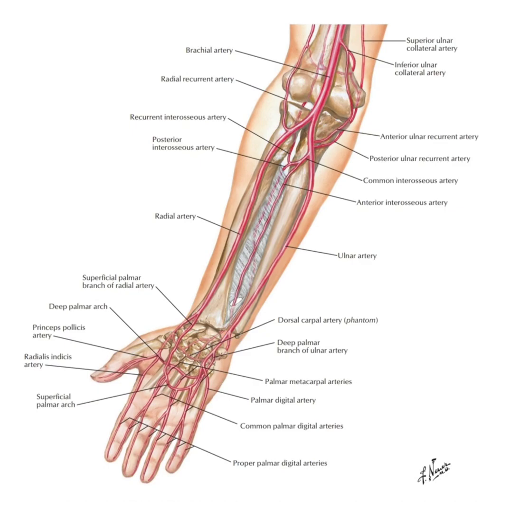At the level of the wrist joint, both the ulnar and radial arteries divide into two branches: one is the superficial palmar branch and another one is the deep palmar branch. These superficial and deep palmar branches make the superficial and deep palmar arches, and these arches supply the hand. By this we finish the arterial supply of the upper extremity. So after finishing this, we will move to the descending thoracic aorta. Let's go to that part of the blood supply.